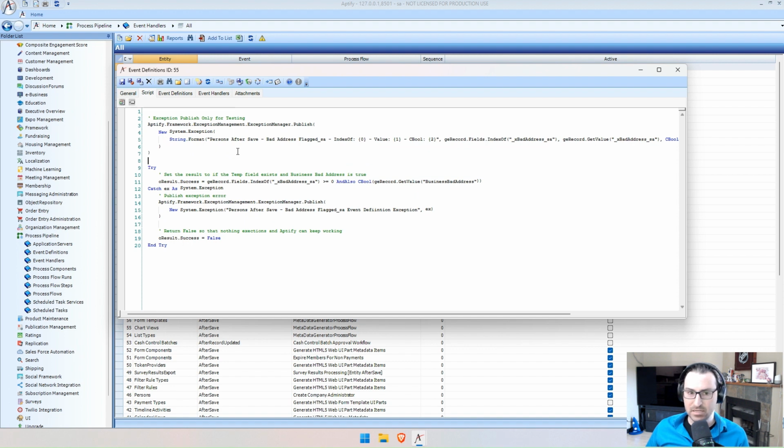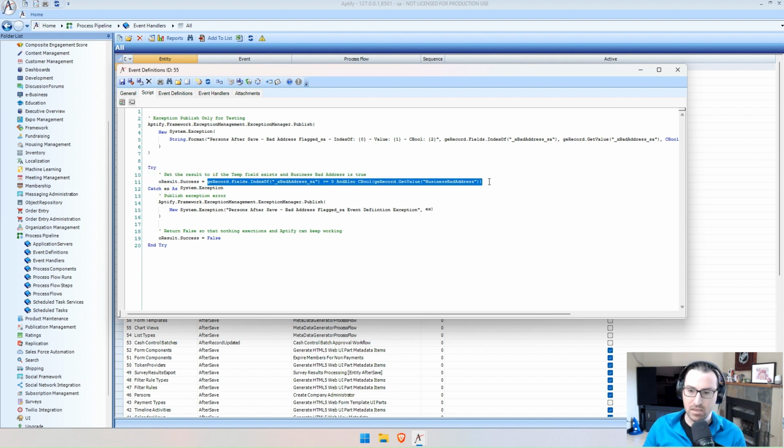Well, the primary reason in this scenario is I don't want to run the process flow off the event handler every single time to evaluate if this bad address is set. So you've got two options here. You could just have a standard old after save and tie it to your process flow, and the very first thing that process flow does is essentially this check.